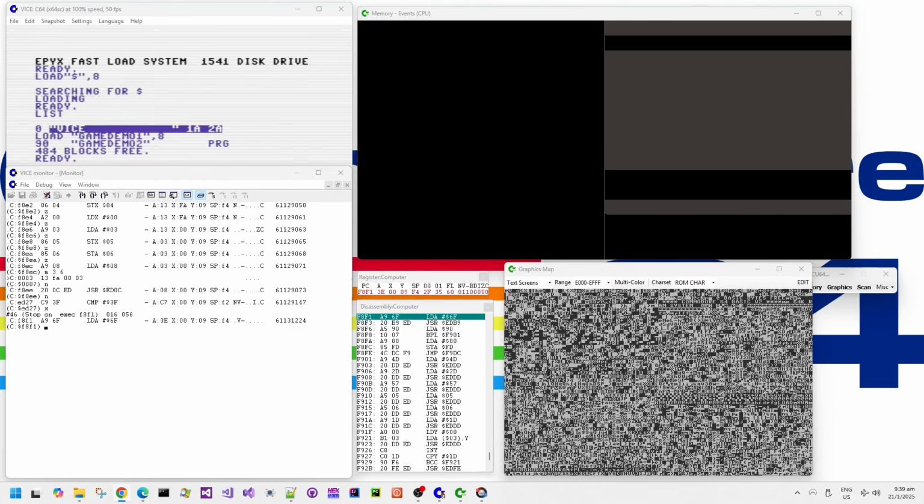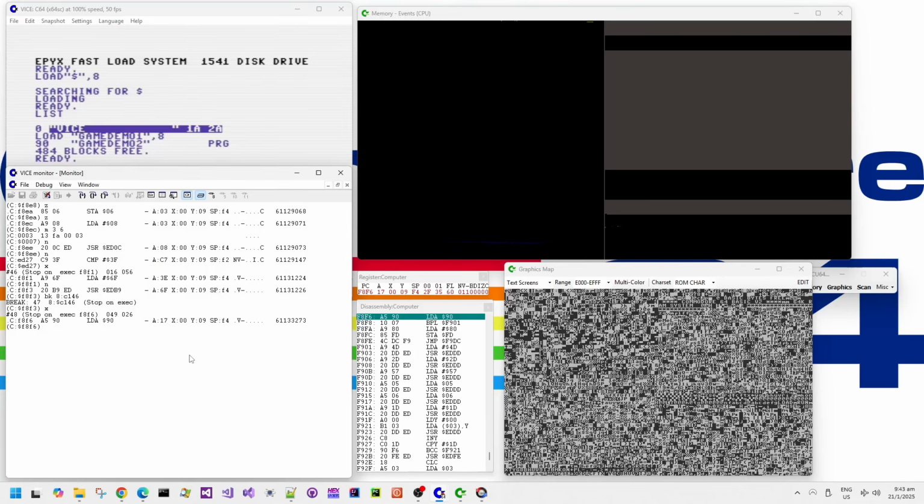Anyway, the next thing is that it's sending 6F as a data byte with EDB9. So EDB9 sends the secondary address to the drive, and this is basically the command channel to the drive, if I remember my drive code specifics correctly. Again, we'll put a breakpoint just after it instead of trying to step over. Now, a load with $90. 90 is the kernel status register for operations. If it's plus, then there's no error.